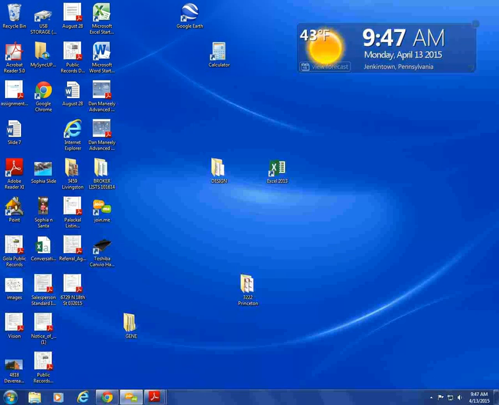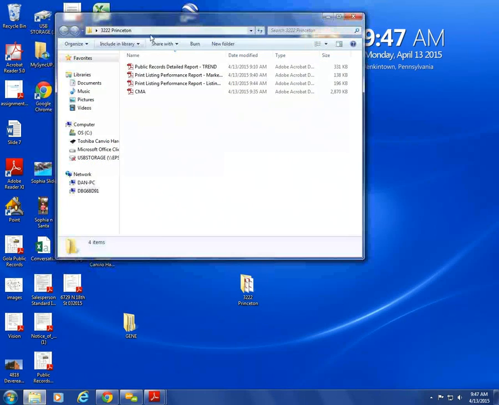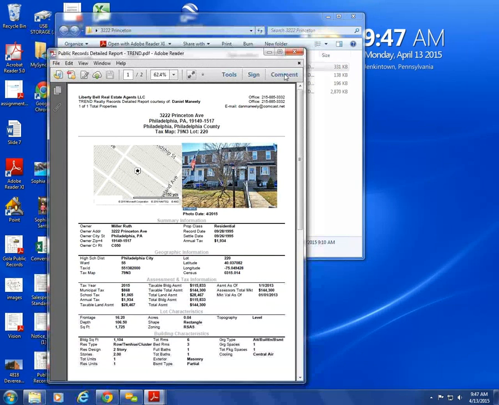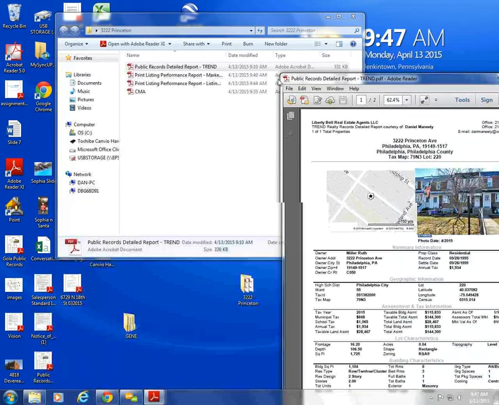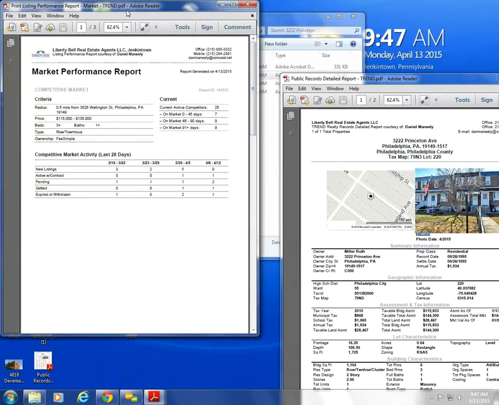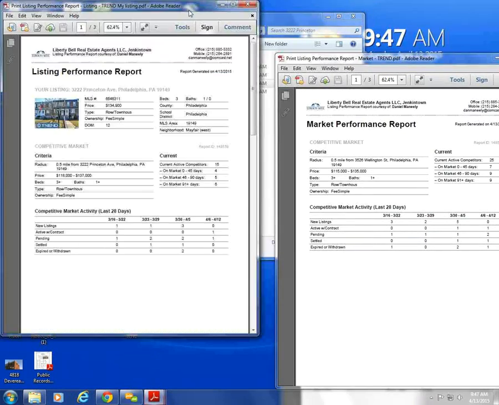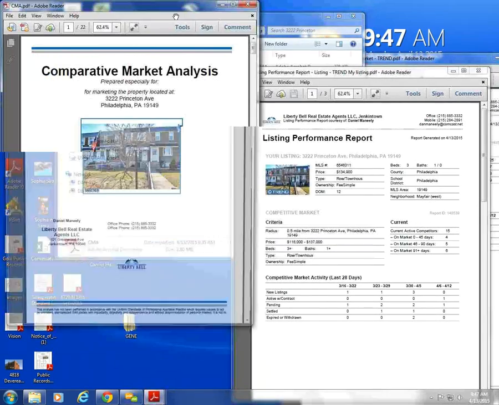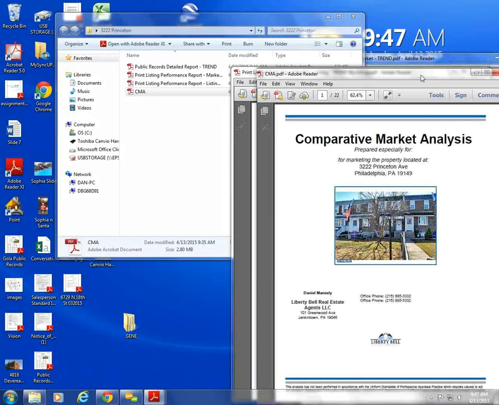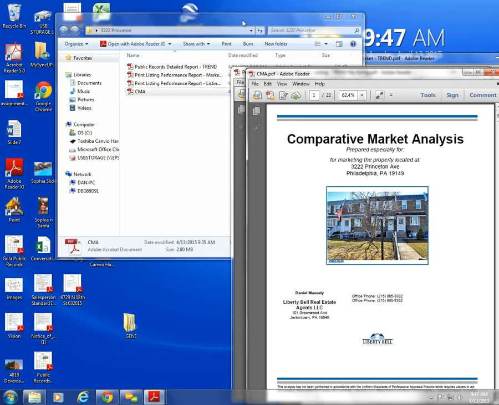So you saw it right in here. I go back to my folder. I would print these. I would print the public record. I would print the marketing report. All right. I would print my CMA. Probably a couple other things I might add in here. I might have a cover page. This is really the cover page, but I might put a cover page that says sell more, sell with Liberty Bell, or with my name and information on it, or something like that. You could write a letter if you wanted.